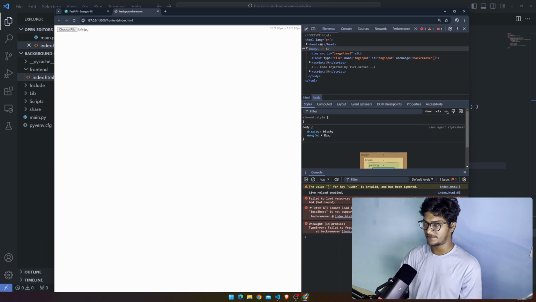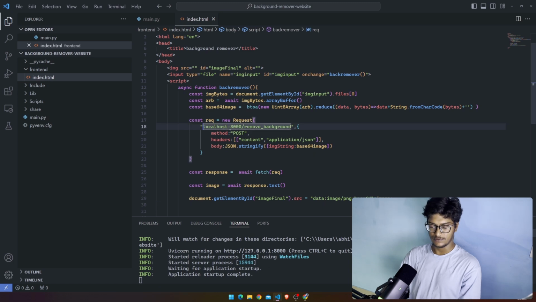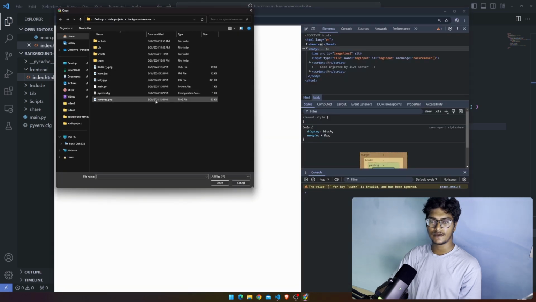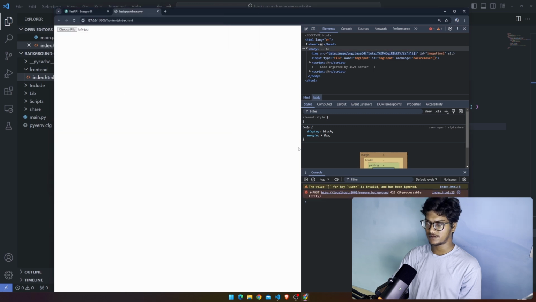Okay, so our call didn't run, it says localhost 8000, it wasn't able to reach. So what I think would be the problem is we didn't add the protocol over here. Let's add the protocol and check it once again. I'll just do a refresh, choose files, choose the file.